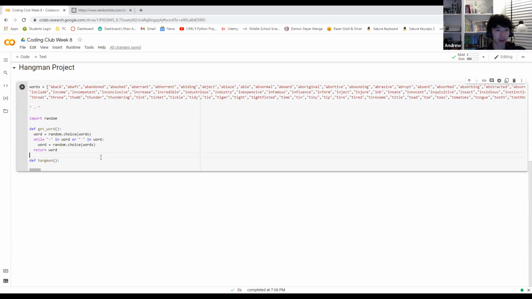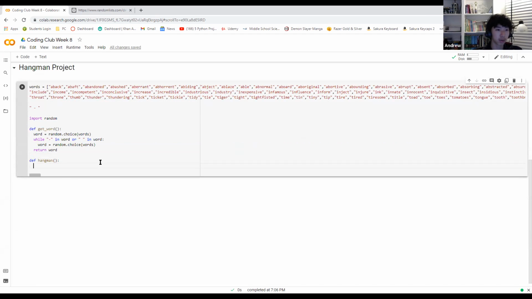So now that we're done with getting words, we're gonna set up some of the stuff for Hangman. So firstly, we want to have a local variable word that's equal to get word, and this is basically the word that we're going to be trying to guess, and that's why I name it word.